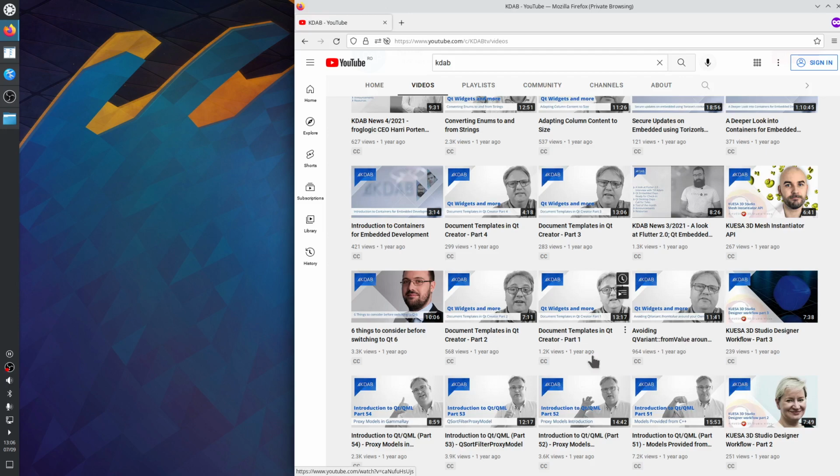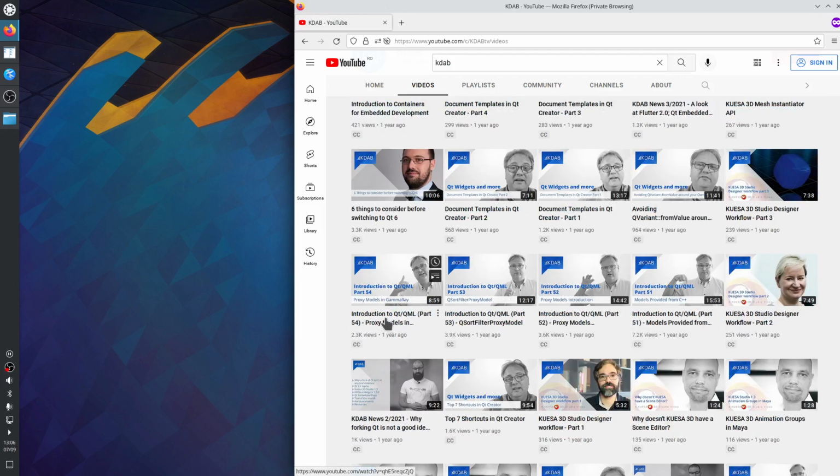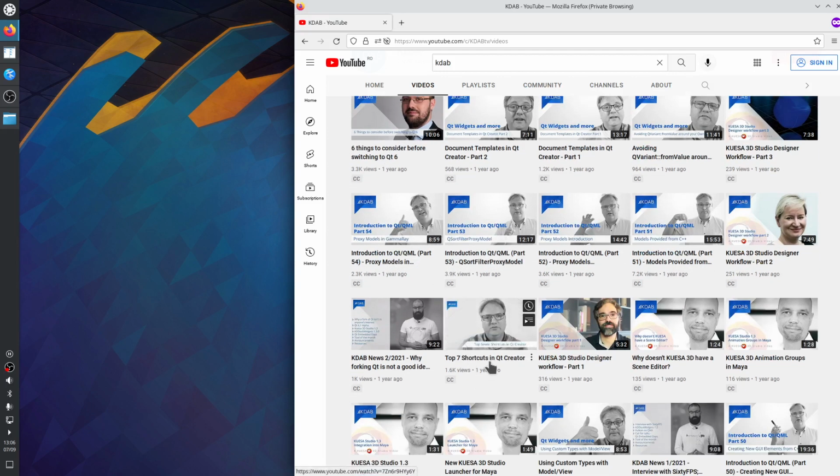Qvariant from value. Introduction to Qt QML, so I've parked this task. I will not study Qt QML for the next 6 months or something. Top 7 shortcuts in Qt Creator, yes.